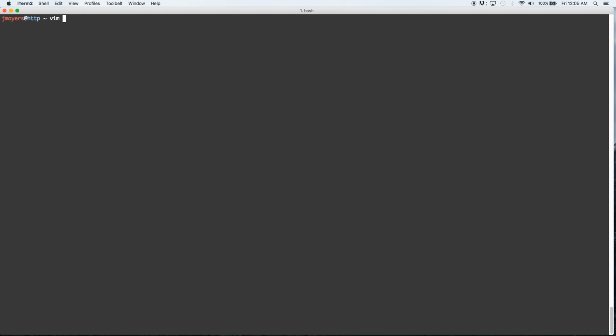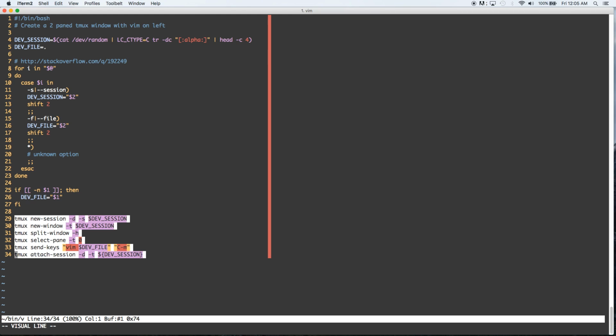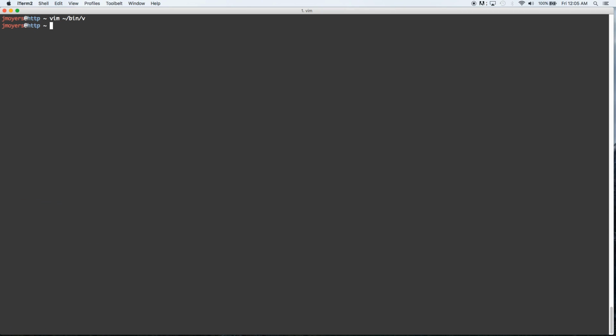The other thing I do is I have a script that I call V, that is like a Vim replacement, and all it does is essentially just what that script just did there. You type V and then the file name, and it creates that environment in tmux directly. And it's buggy right now, so I don't use it. I haven't debugged it. I've just been using tmux split window to get the thing set up, and you only do it once every once in a while.